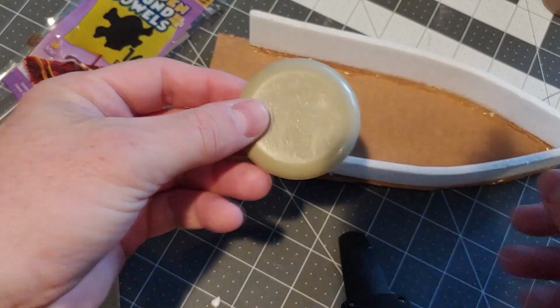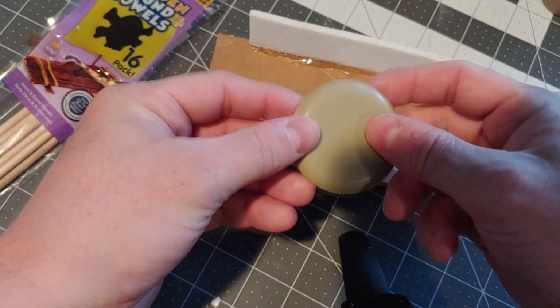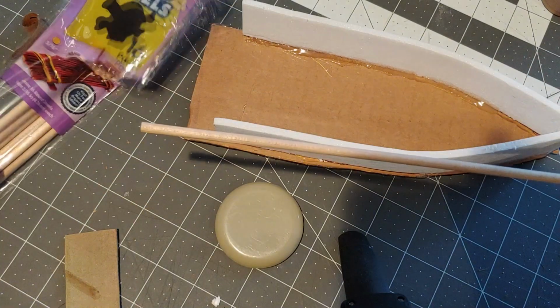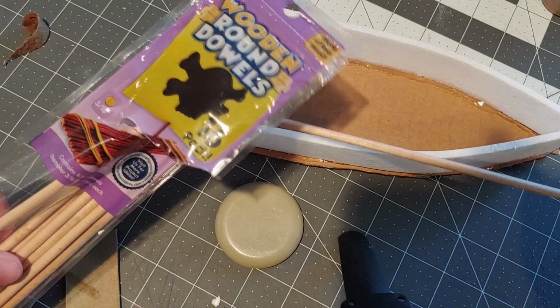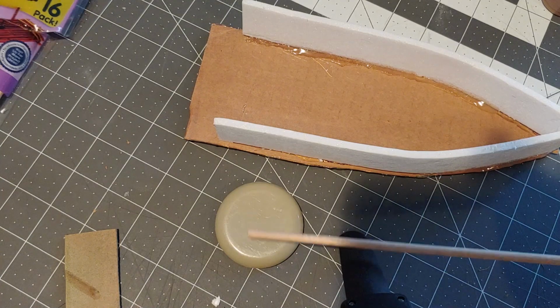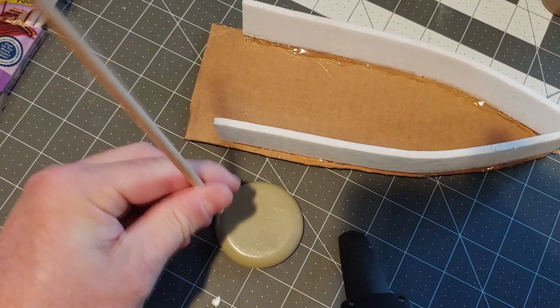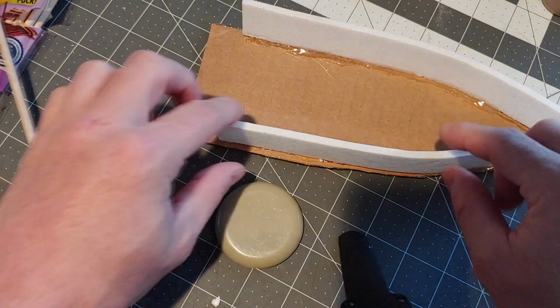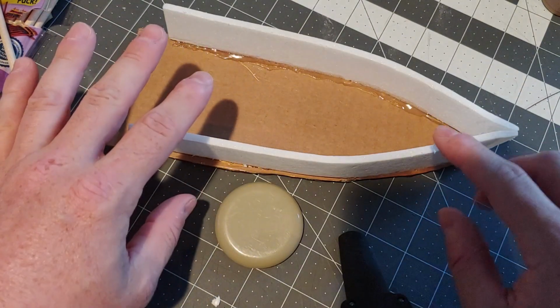I'm also going to take this furniture mover, and what I was thinking is drilling a hole in the center. I'll also take these wooden dowels here, and I'll probably just put that in the center like so, and just put a little bit of hot glue, and that should secure it pretty nicely.